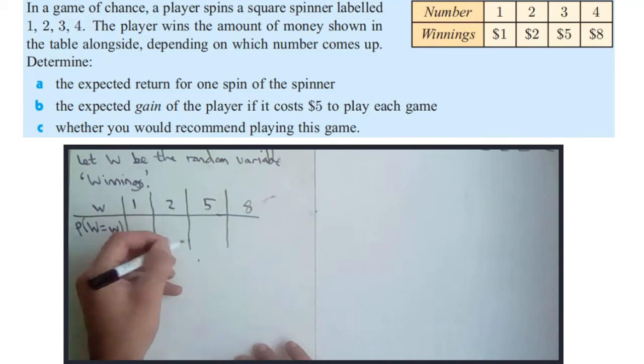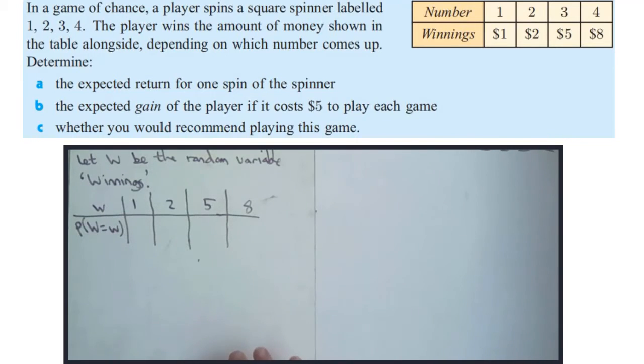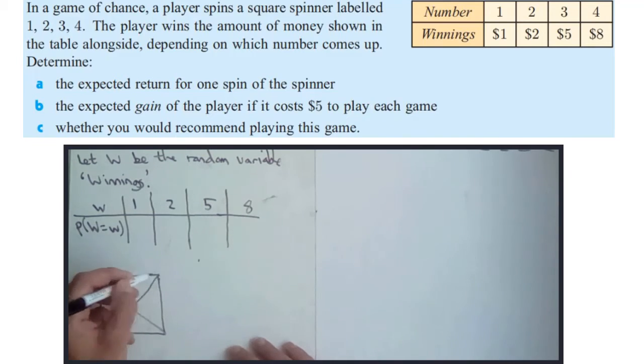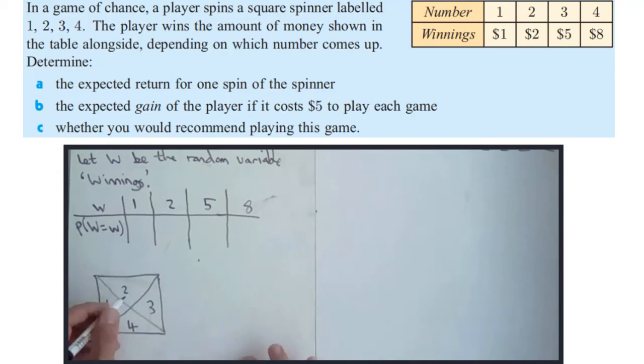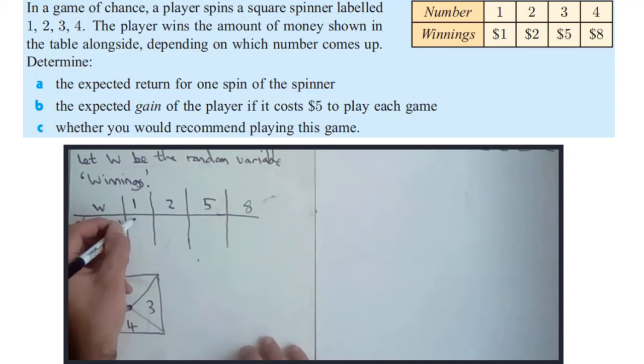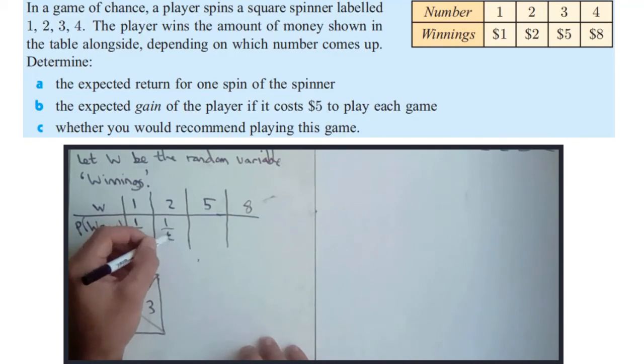let's just have a think about the spinner. It's told us that it is a square spinner labelled 1, 2, 3, 4. So I'm going to assume it looks like this. That's not a very good square. Probably looks something like that, maybe split like that, and you have 1, 2, 3, 4. I'm going to assume that it's nicely evenly distributed. You've got a pin in the middle and you spin it, which would give all of these outcomes equal probabilities of happening. So I'm going to assume that all of these probabilities are a quarter. So you've got a quarter chance for each one.